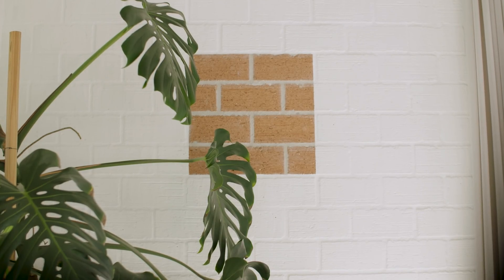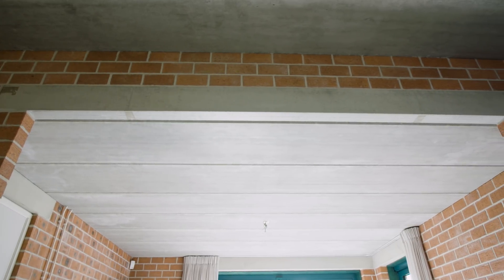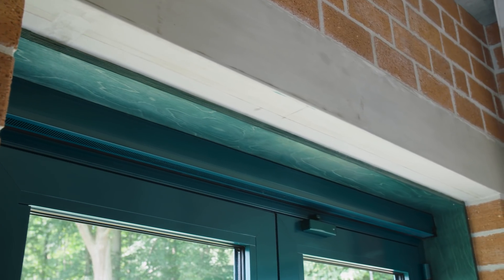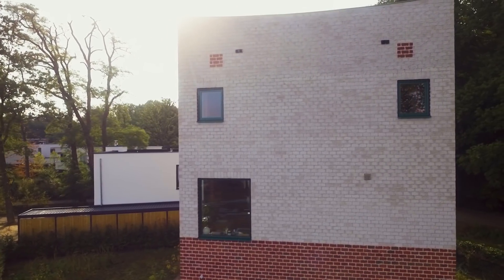The brick in this house plays a bit of an ambivalent role — on one hand it's a very conventional material, everybody recognizes it and knows how to deal with it when you talk to contractors. On the other hand, you can do things with it that are a bit controversial. Brick is something we appreciate a lot because it has this history, this richness, and this quality of aging very well and in a very beautiful way. We like to exploit the qualities of this material.